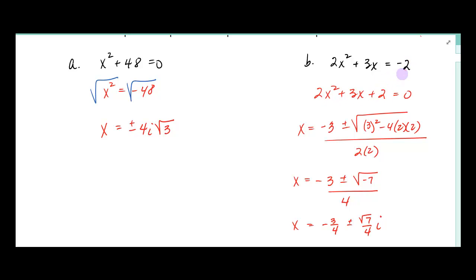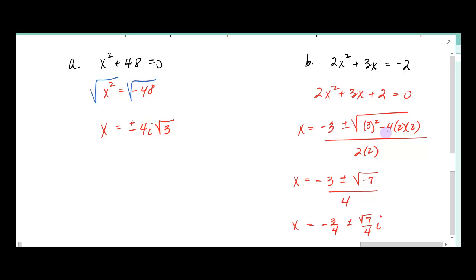So hopefully you remember the quadratic formula, but in order to get that, I first needed to bring the 2 all over so that everything is on the same side. So I added 2 to the left-hand side over here, and from here I'm going to use the quadratic formula. Remember, the quadratic formula says negative b plus or minus the square root of b squared minus 4ac, divided by 2a. And I just filled in all of the a's, b's, and c's.